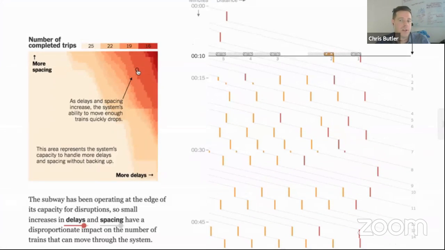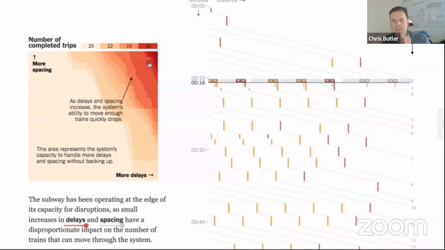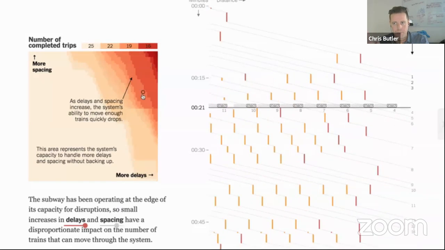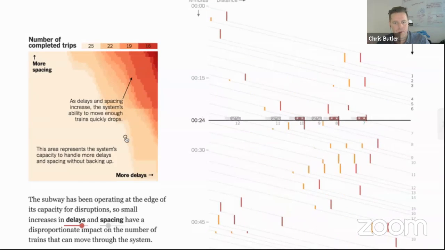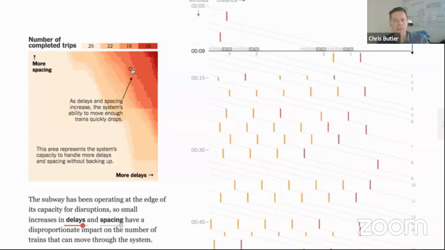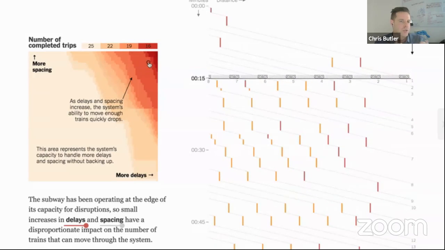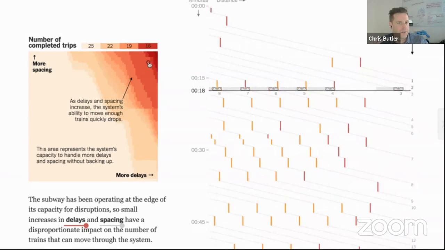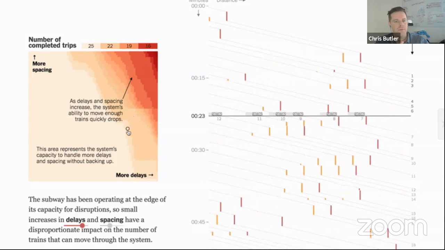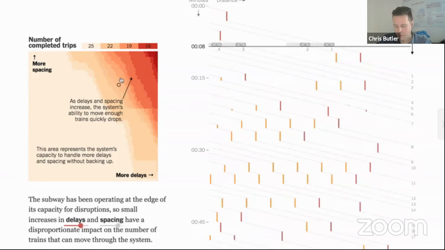This is what the New York Times ended up putting together as far as a visualization. On the right-hand side you have hypothetical subway cars based on delays. And you can see in the upper right-hand corner the number of trips that are completed in an hour. On the left-hand side, you have two policies: more spacing between cars and more delays on cars that are too close. And you can see that the value space is actually not even or linear in some way. And so as a policy decision maker, this abstraction would have been way more helpful than probably the other tools that they used. And so that abstraction is really, really important when we talk about interpretability.